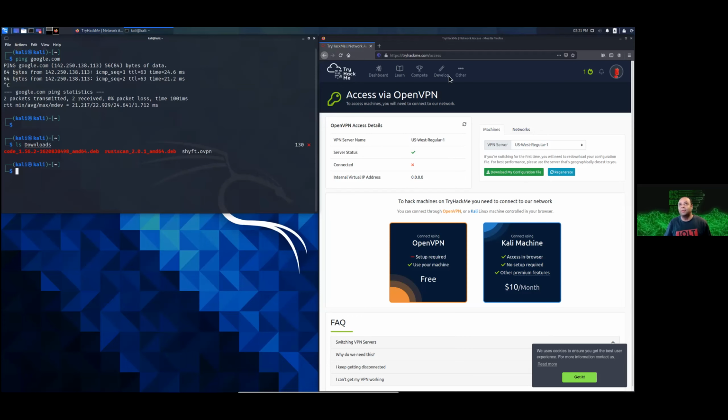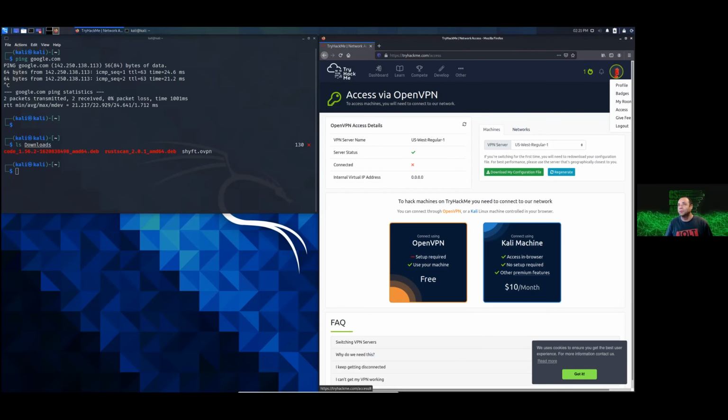Long and short of it is you come to this access page by getting to your username access or your profile picture access. You can download the file. It'll end up in your downloads folder. So if I list the stuff in Downloads, I see I have my download pack. That's the file that they download right here.